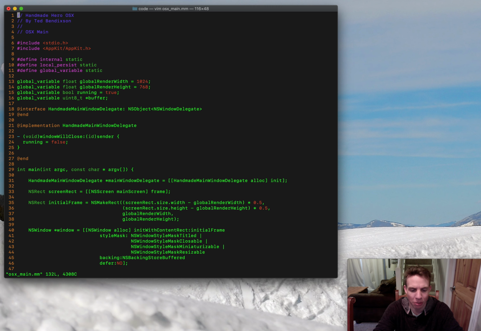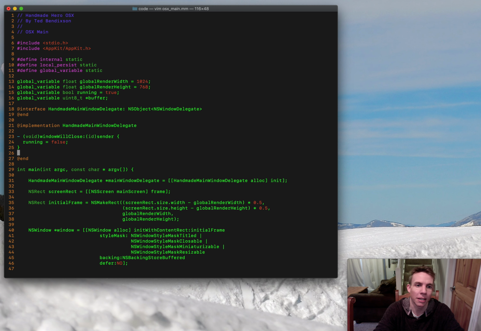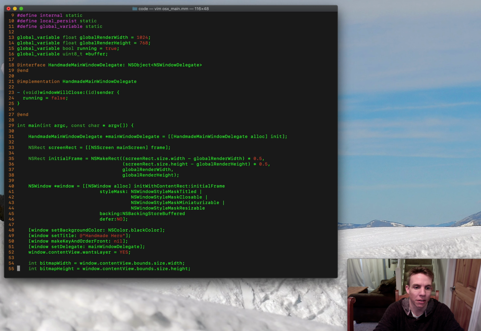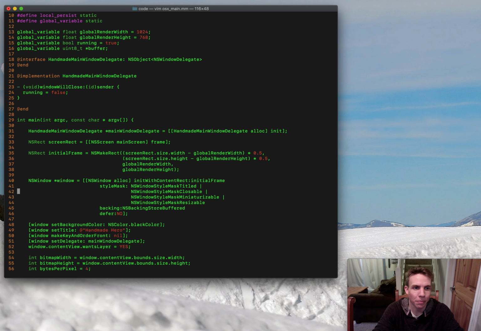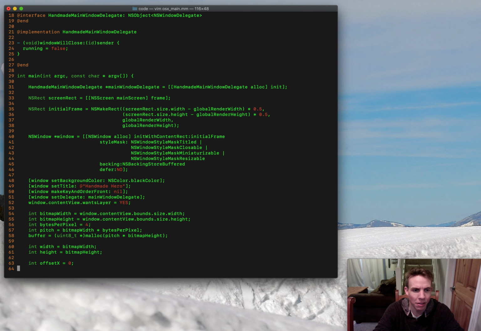And as for how much time we'll spend working on it, what I actually want to do is a day 5 that's just a little bit of cleanup. For example, we can take this code right here, this handmade window main window delegate, and maybe move that into a separate file, just because it's kind of out of the way. So that's a possibility: moving some of these Objective-C things.